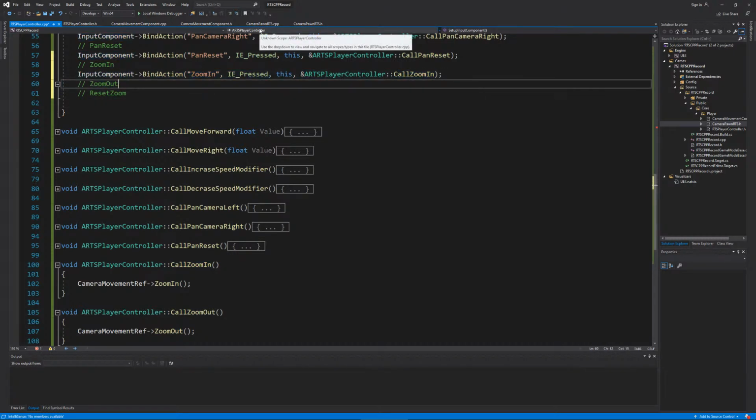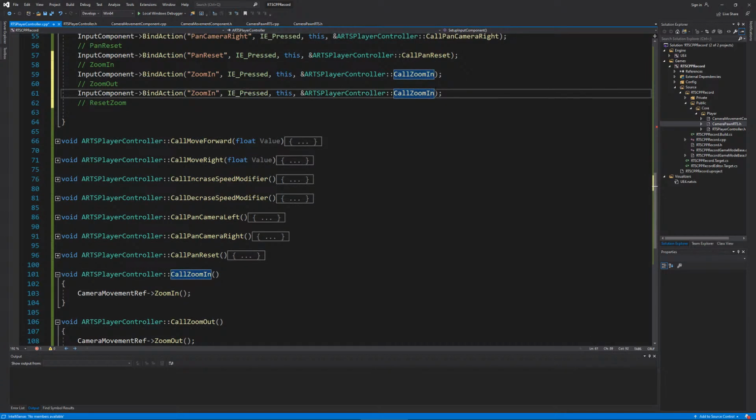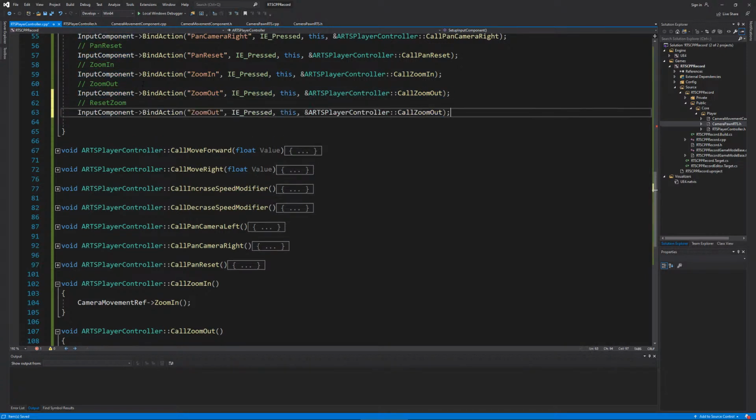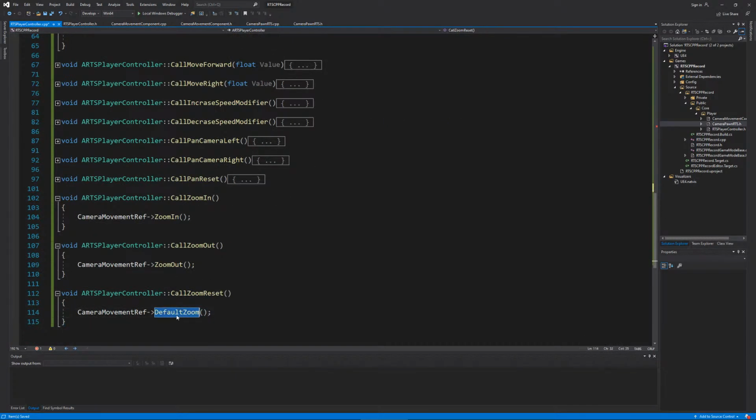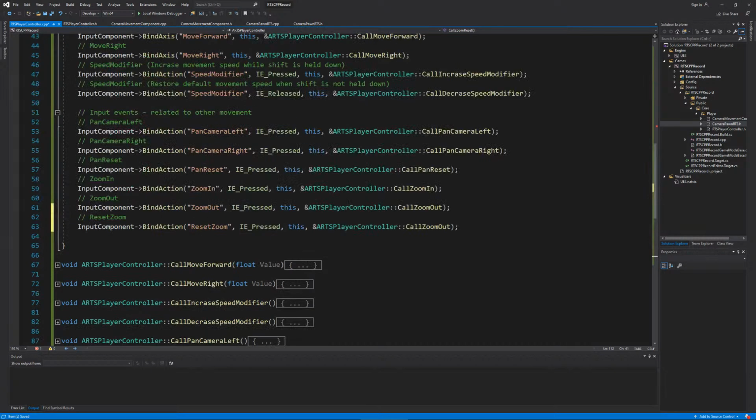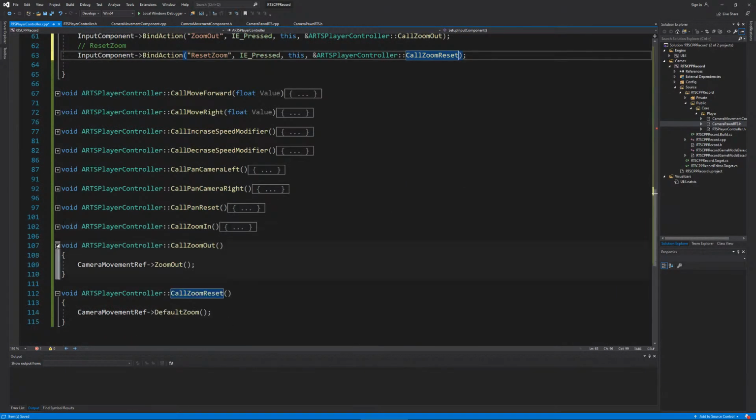I have the lurking suspicion zoom out's not going to work because I changed that typo. Do that. And then we can do it one more. Oh, sorry. Hang on. I lied. We can't do it one more time yet. Zoom out. All right. Copy this. Yeah, I'm getting paranoid. And the word zoom after a bit begins to look like it's wrong. Like it should be spelled differently. All right. So that's all of our main input events.